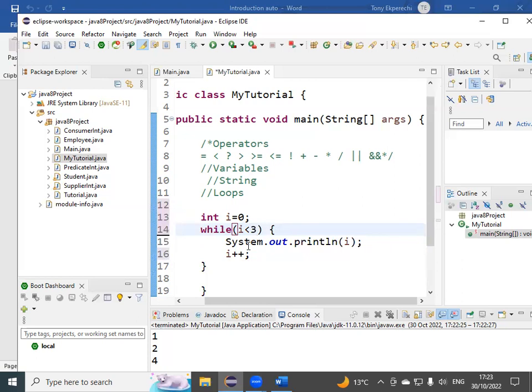This one is almost the same as the previous one we did, the for loop and while loop. It works in the same manner. 0, 1, 2, 3.